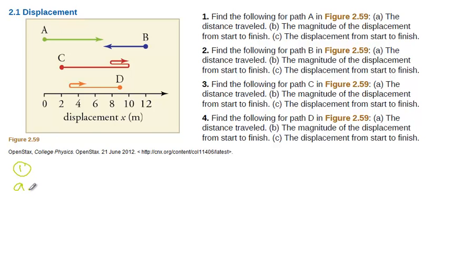So for A, distance traveled. Essentially, distance is just how far is this, meaning what is the length of this path? It starts from 0 and at 7. I think it's clear from the figure that distance is 7 meters.